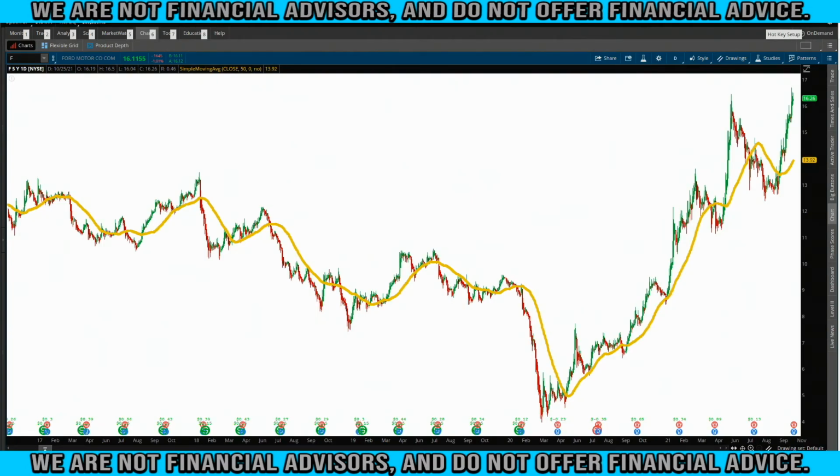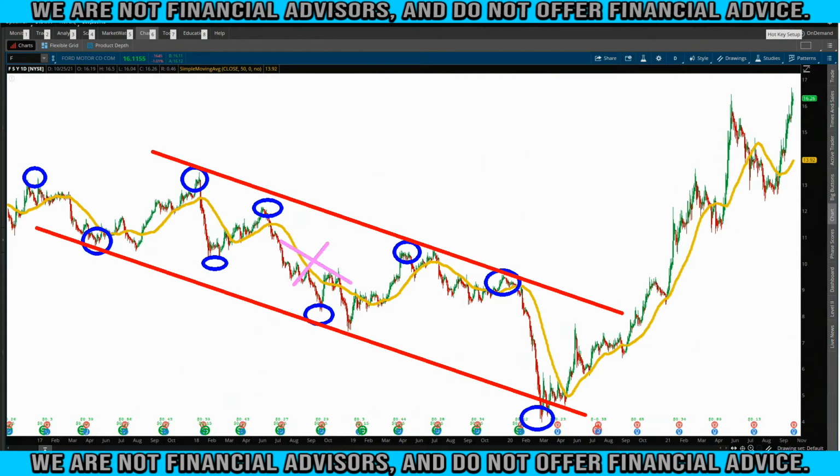Let me show you these charts for an example. The gold line being the 50 moving average, right here being lower highs, causing a downtrend. But with price being over the moving average, you'd take an up trade in a downtrend. And that's why I'm trying to say this is a momentum indicator, not a trend indicator. This line is not verifying where the highs and lows are. The line might help you identify the highs and lows as price moves away from the line so you can draw a channel, but this line in itself does not tell you trend, it only tells you momentum.